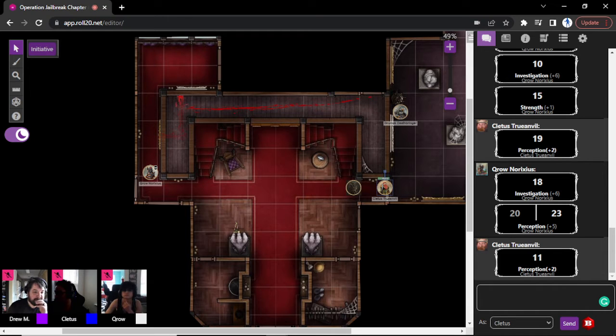I'm gonna mage hand and try and snatch the wand from his hand. All right. As the mage hand goes out, he's going to grab for the wand, and it passes right through him. And you see this figure start to shift a little bit.